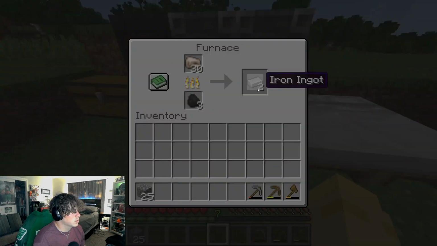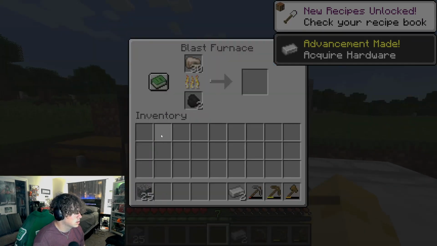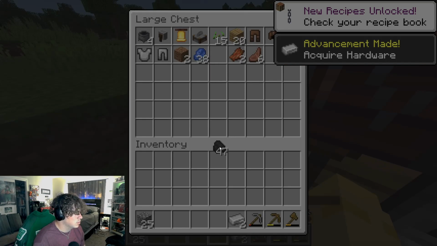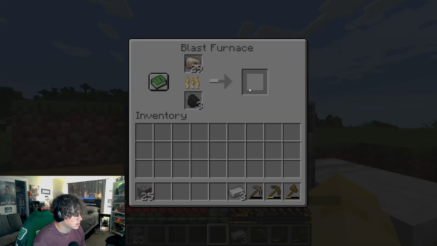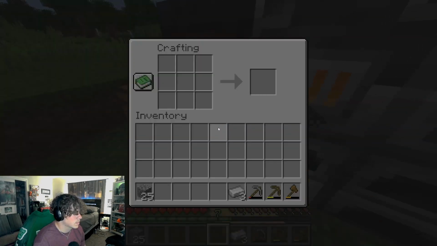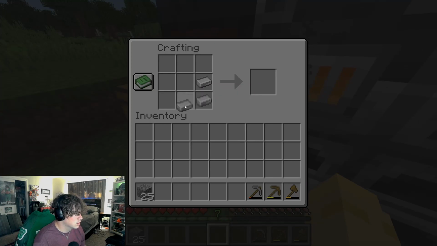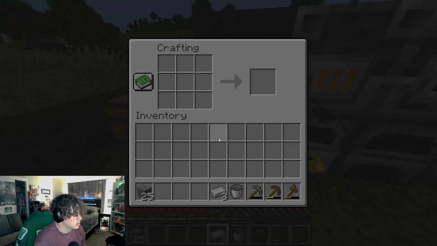Oh, wait, hold up. What am I doing? I'm gonna need 1, but I'm dumb. I should have been doing that in there to begin with. So once I get 1 more, we're gonna go over there, get 2 buckets of water, come back and make an infinite source.